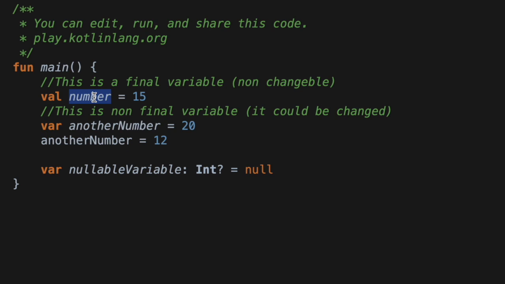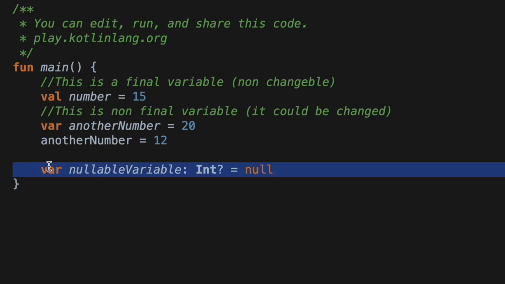Using the reference, you get a value, which is 15. According to this concept, what does this line mean? This line creates a reference, which is a nullable variable, which has no value, or this reference leads to nothing, to null.